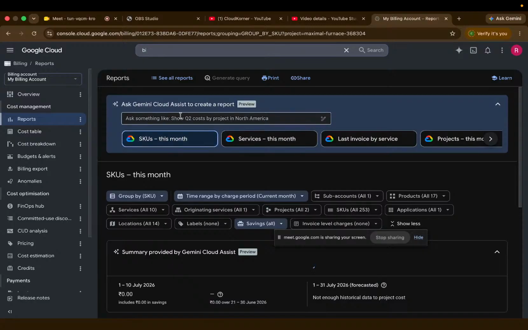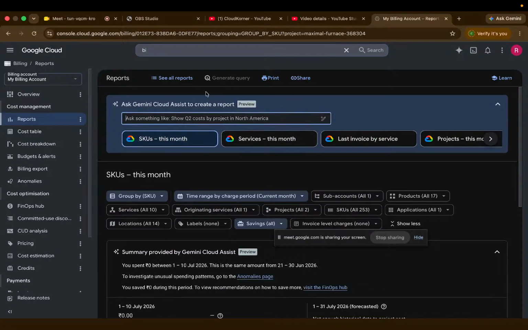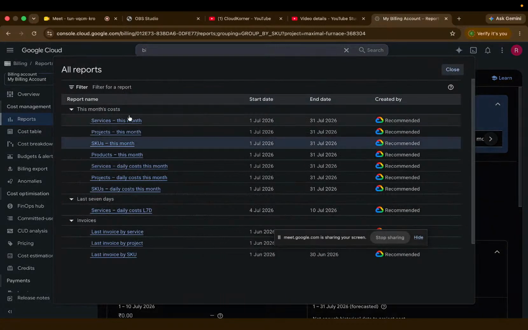Now this has also been integrated with Gemini. You can just write a prompt and it will give you the results. These are the predefined reports: this month, projects based on this month, services based on this month, and the invoices based on projects and SKUs.